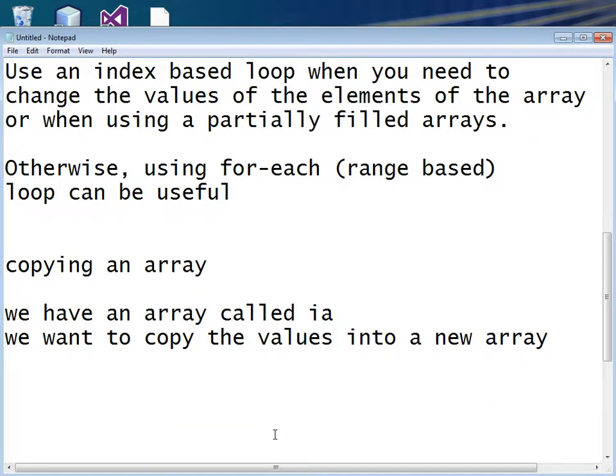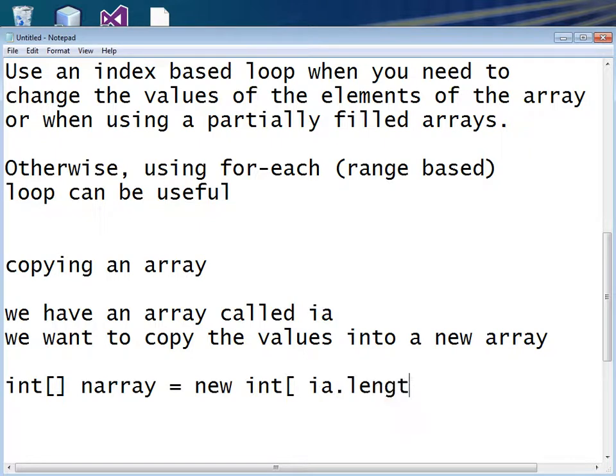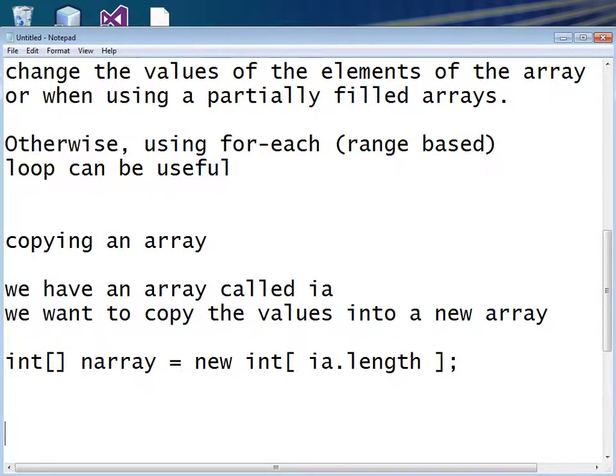You would have to allocate a new array to the same length as your old array. And then you could use an index-based for loop to copy all the values in one by one.